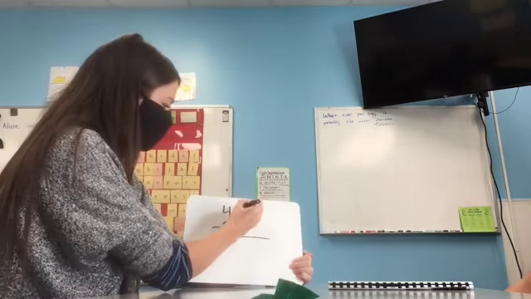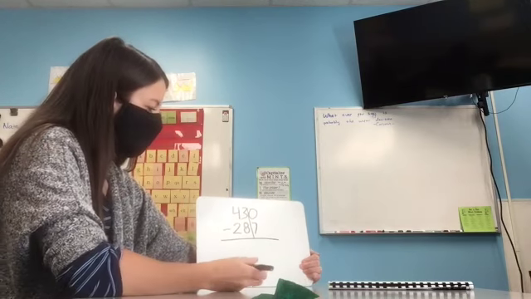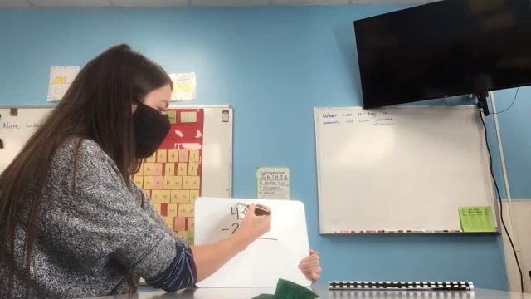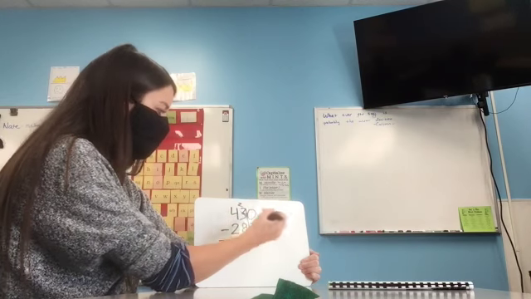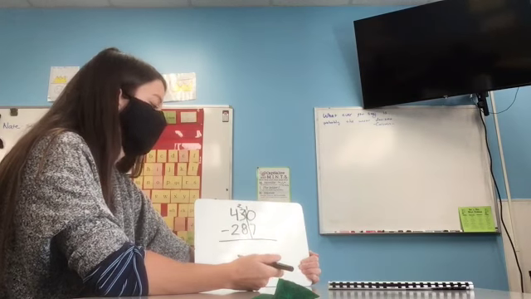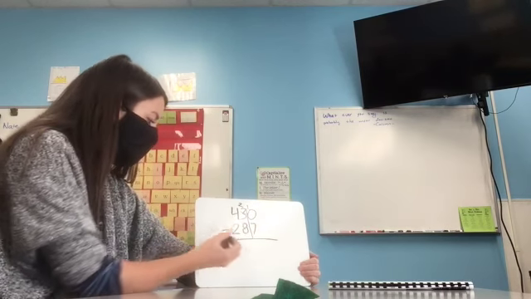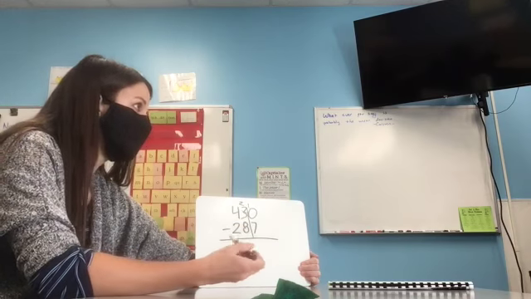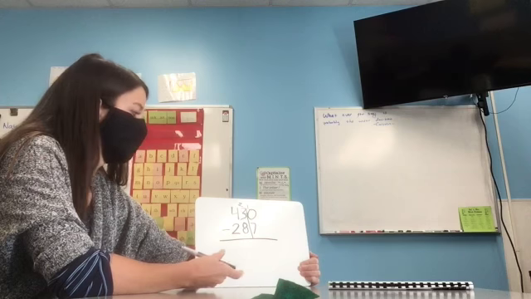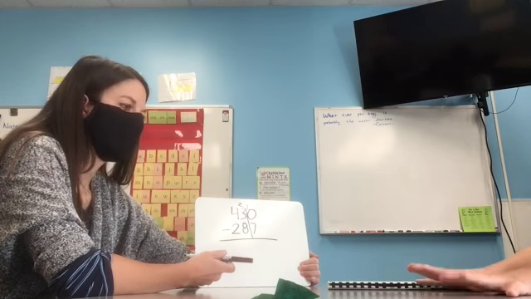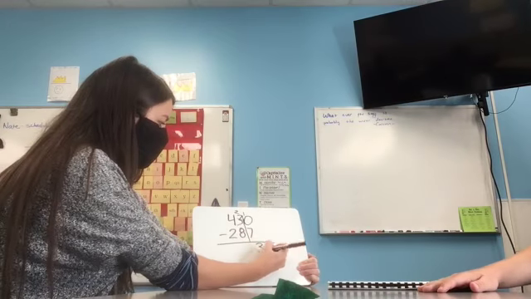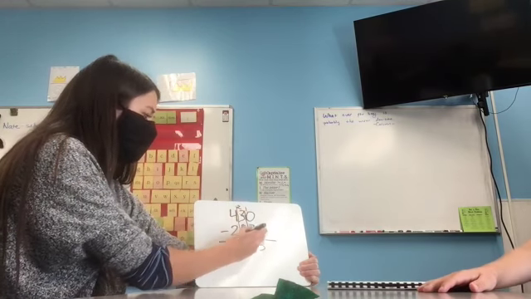Yes. So let's start with the ones place. So then we take away 1 from 3, which makes it 2. Then it makes it 10 on the other side. Are we adding or subtracting? I think we're subtracting. So 10 minus 7 would equal 3. Great.